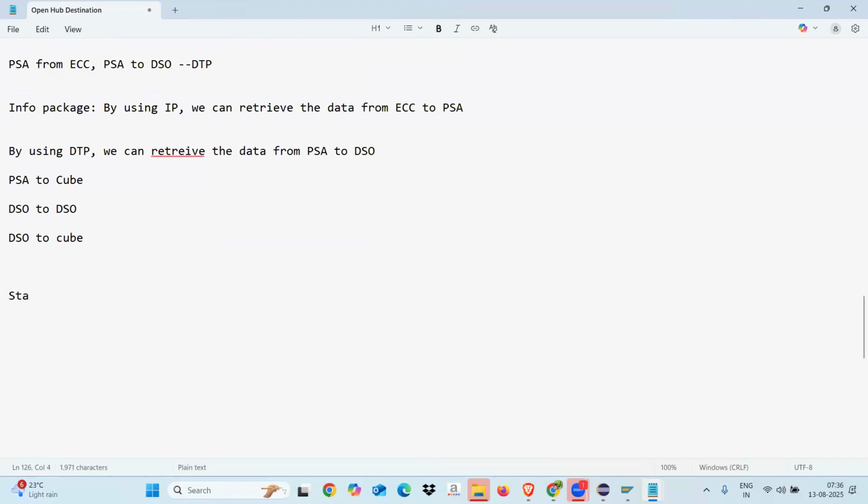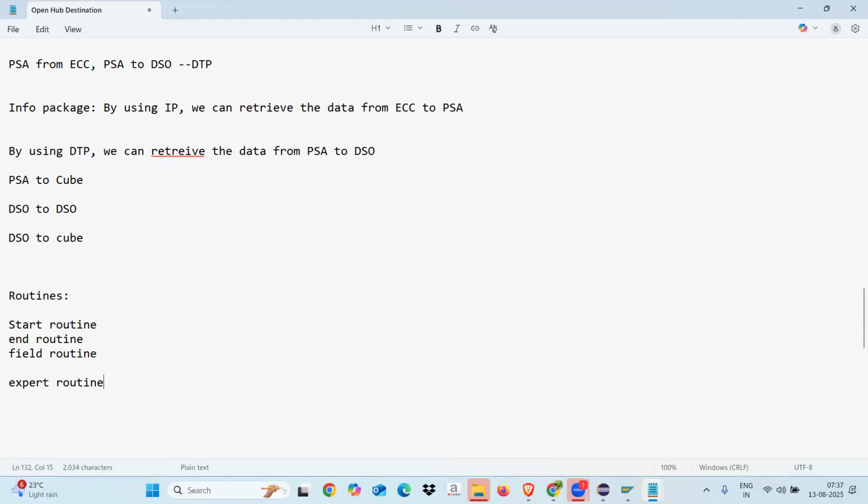Routines, all routines: start routine, end routine, FILO routine, and expert routine.